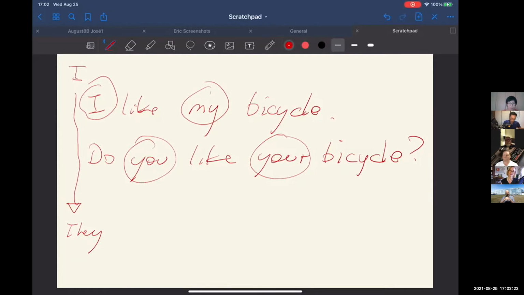I do it even before we get to what I call the double variable conjugation, where I say, I like to... oh God, now I can never think of examples when I really want to, but something with the indefinite article, a or an, and then we get to the plural and they need to know how to take that out. And I say, see, you forgot. Oh, you're right. I forgot about that. Because it's a world of difference, as we know, between what you see on paper and what you can actually see. Now, once you establish that double variable conjugation, I, my, you, your, that's why it's called a double variable.